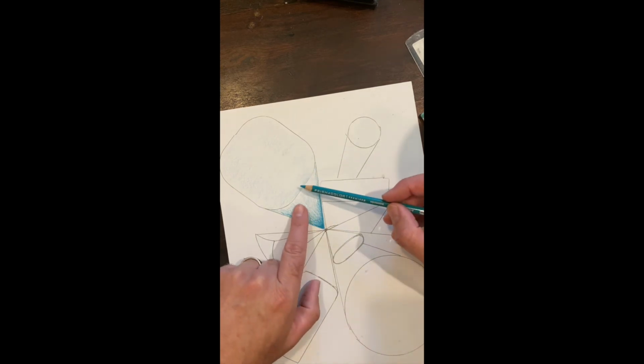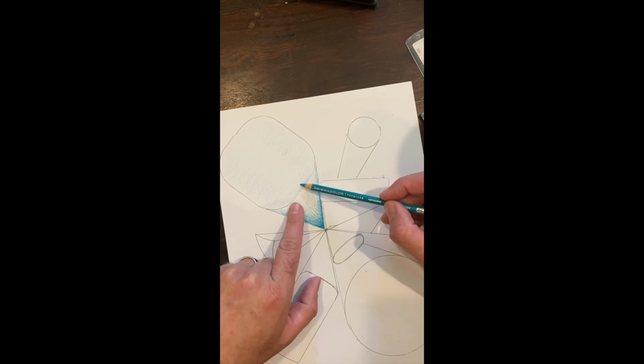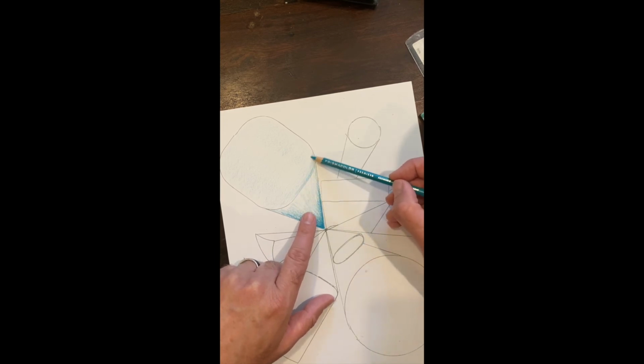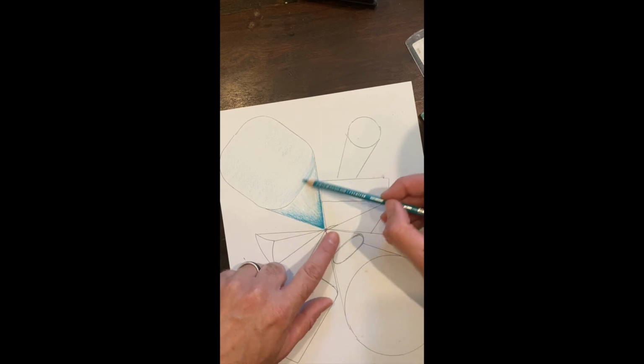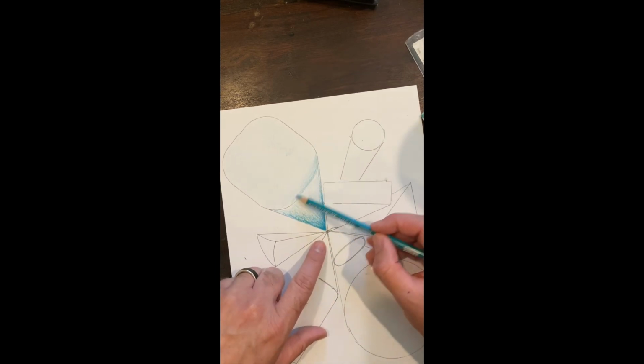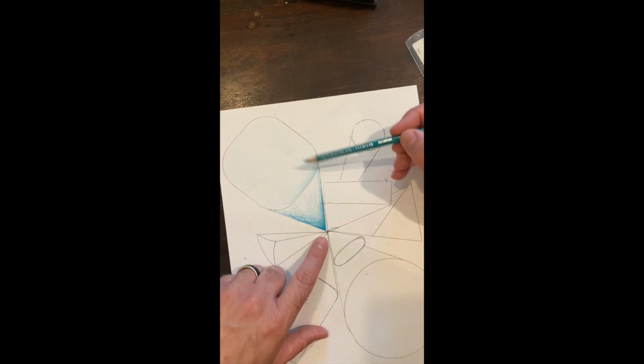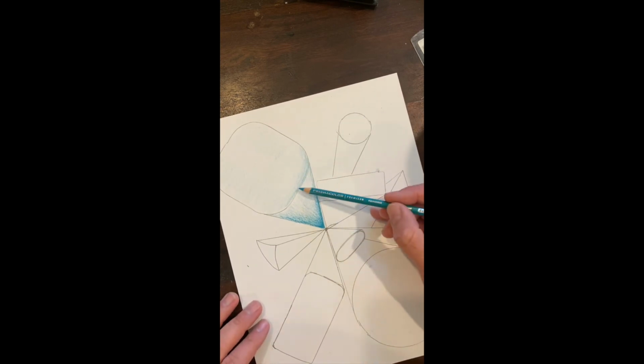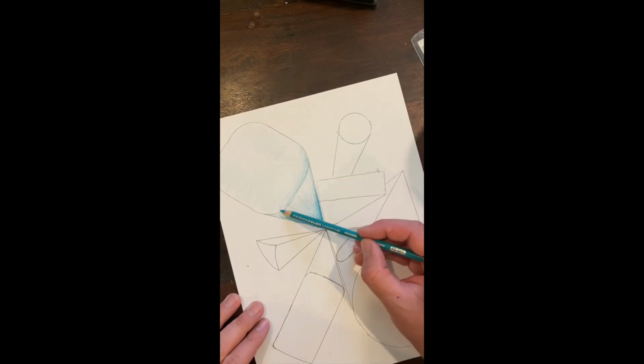And the difference here is going to be that this edge is going to be a little darker and this is going to be lighter right here. I almost have pure white right there on that edge. Now I don't want to go super dark because it doesn't make sense that there would be that hard of a shadow there. And really my main purpose right here is just to tell the difference between this edge and the side.